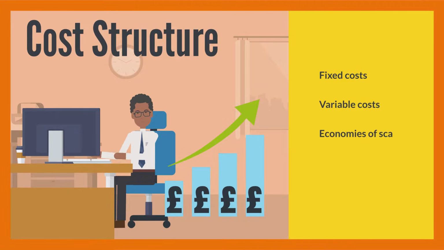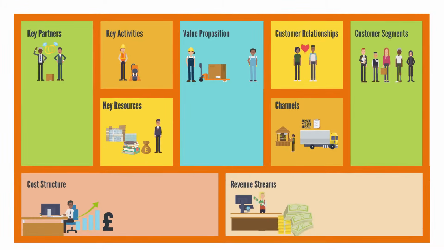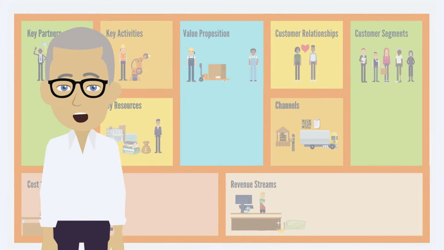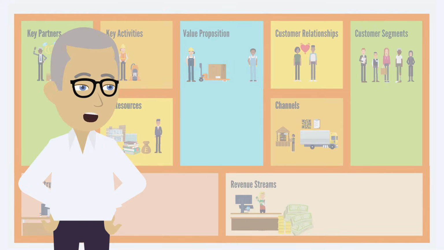You should also consider how costs can be apportioned over a range of activities as the scale of your business increases. For example, unit prices may be reduced as you buy higher volumes. And similarly, economies of scope may be enjoyed as you expand operations so that key activities support multiple channels. Together, the 9 basic building blocks provide you with an overview of how your business creates and delivers value, how the various elements interrelate, what they cost to deliver, and how much revenue they generate. It's also a great way to articulate your business model to others.